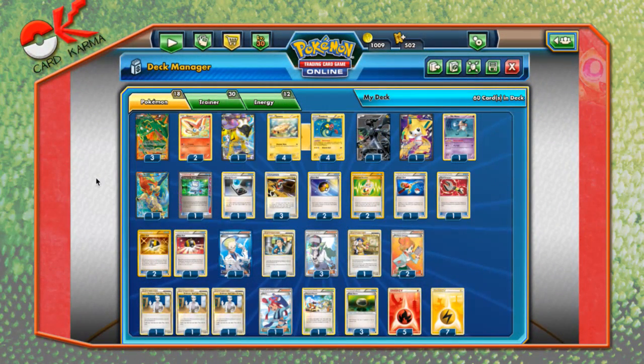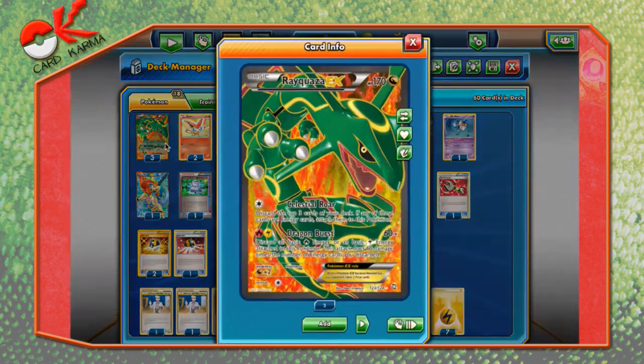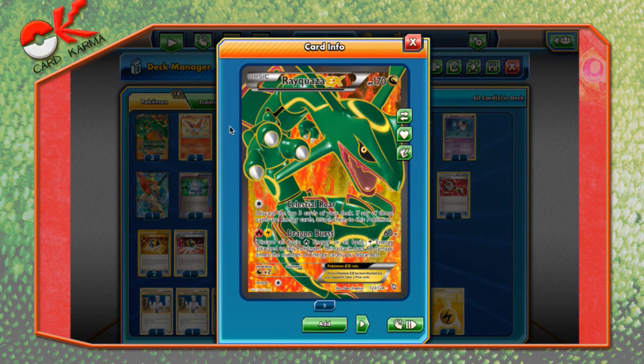So, getting right into the deck, our main attacker, obviously, we have the 3 copies of Rayquaza EX, and we're mostly looking at his second attack here, although sometimes he'll use the first one. It's very rare. His second attack, however, for 1 fire, 1 lightning, does 60 times. Discard all basic fire or all basic lightning attached to this Pokemon, and this attack does 60 damage times the number of energies you discard.